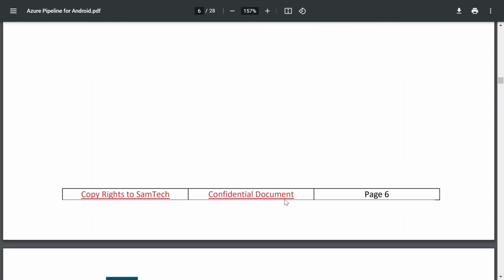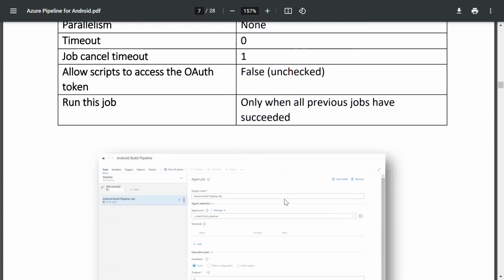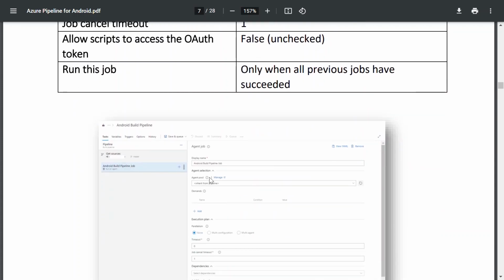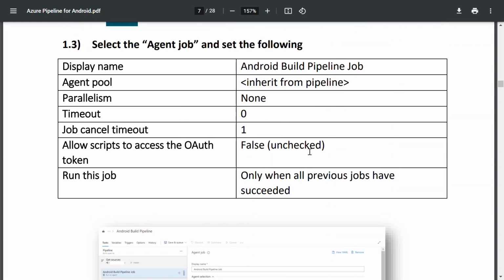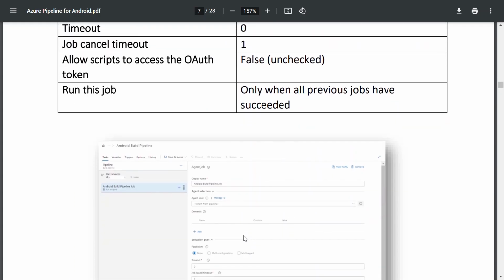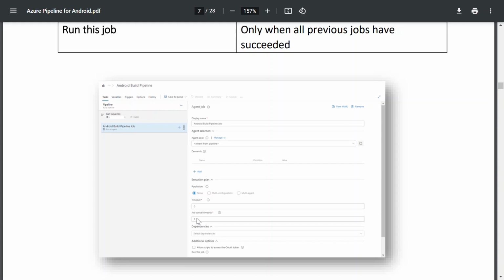Then next step is we will modify our agent properties. So here you click the agent and you can define these things. So for all the tasks I have mentioned one table here, whatever you want to set for that particular task I have already defined in this table. So all the tasks I have a same template. One will be table and following will be image. So here you need to edit your agent name. You can define your own name, leave this empty whatever it is there, leave this default, leave all this default. Just you need to change here job cancel timeout to 1.